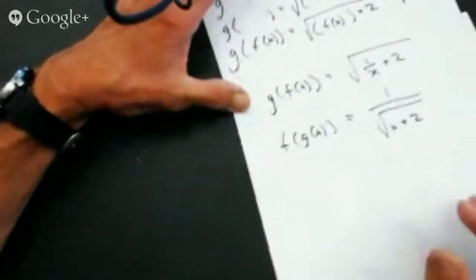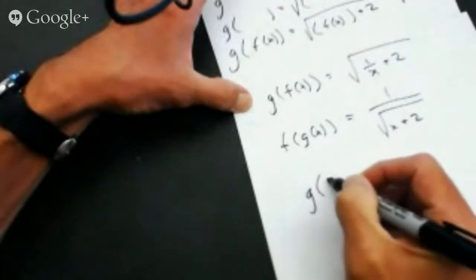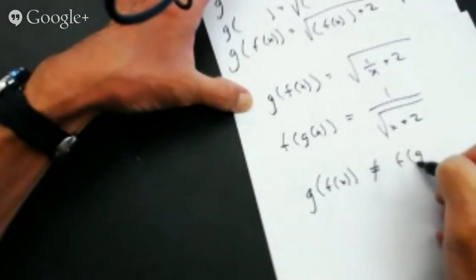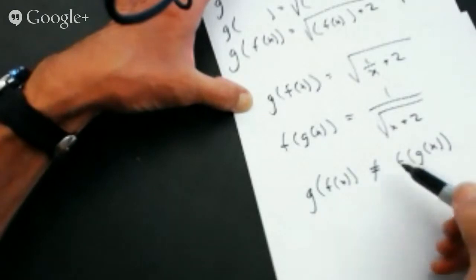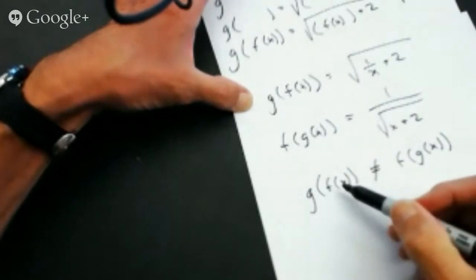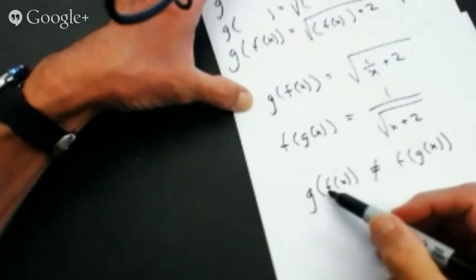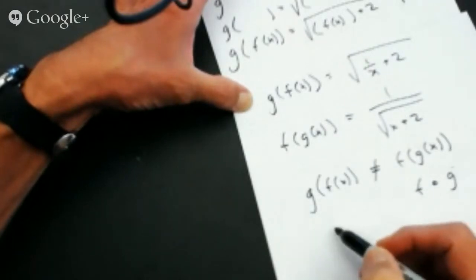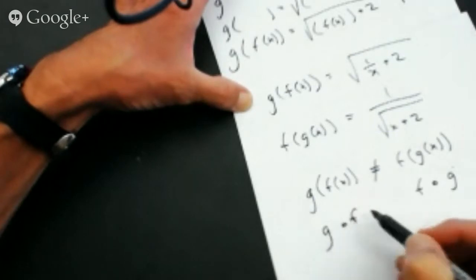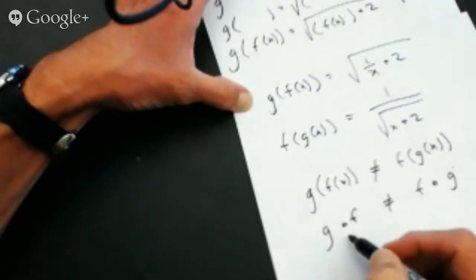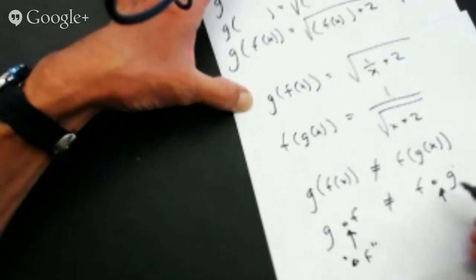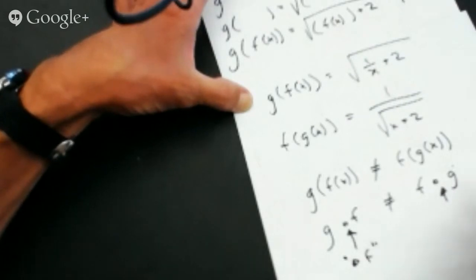So it's a very big deal that g of f of x is not equal to f of g of x. So we say mathematically that g and f do not commute. So f of g, this is f of g, is different than g of f. This little symbol here is read as of. Okay, so that's problem number 64, section P.3.